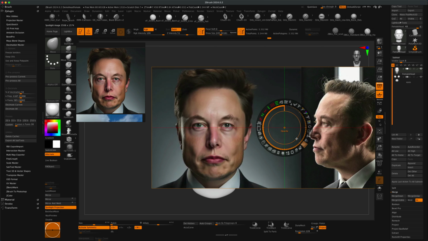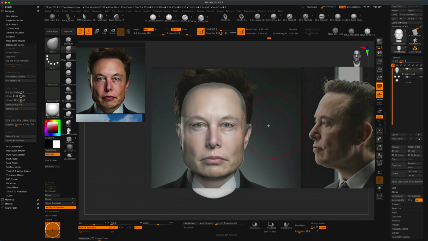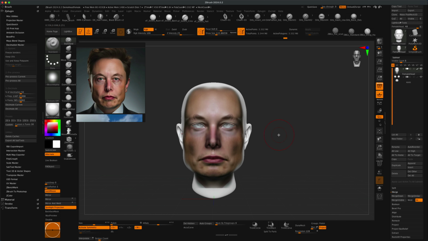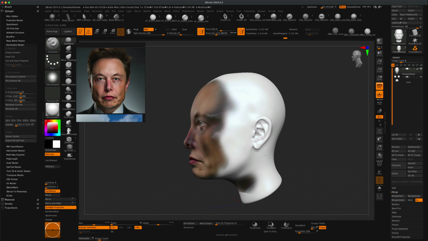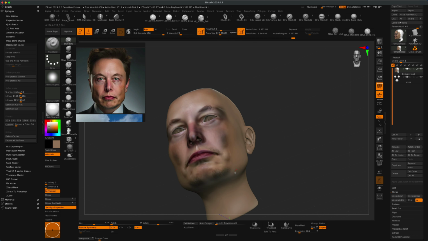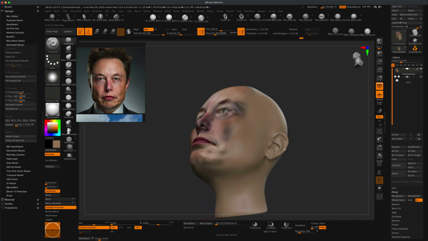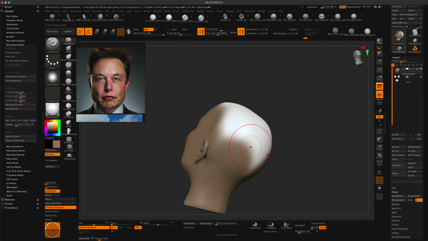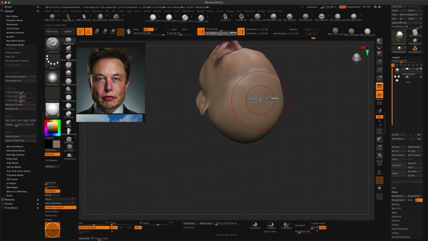Once I was happy with the main tweaks, I started projecting the color from the reference photograph by changing the standard brush to RGB only, and then making sure my Spotlight projection is turned on, and literally just projecting the color from the photo onto the mesh. Initially it's really cool because you can quickly get the likeness of someone, but then the funny thing is that once you begin to turn the model, it's going to look super crazy and ridiculous because it only projected from the front.